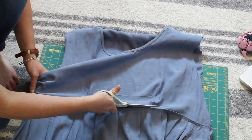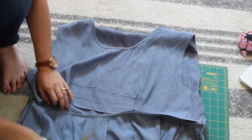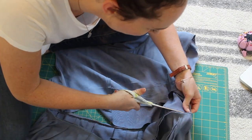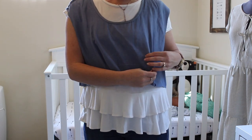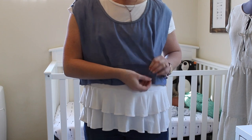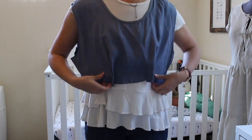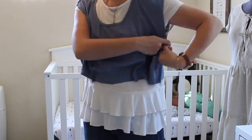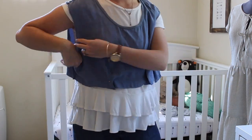Next, I decided to detach the bodice from the skirt. I feel that when you have a garment that is way too big, taking apart the top from the bottom makes it easier to resize. I tried on the bodice and started marking where I wanted to add darts in the front from the waistline to the bust, which is one of the best ways to improve the fit of the top of a garment and really emphasize a womanly figure. I also decided to take in the side seams because, again, it was too big and the armholes were also way too low.